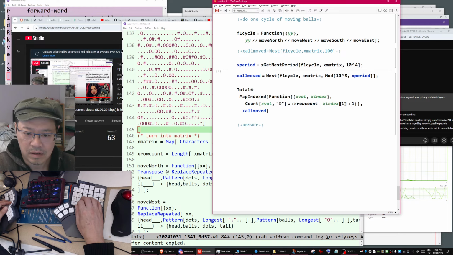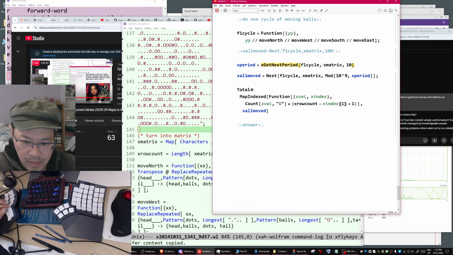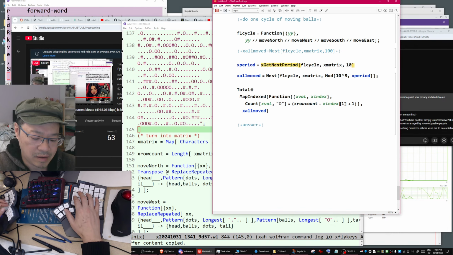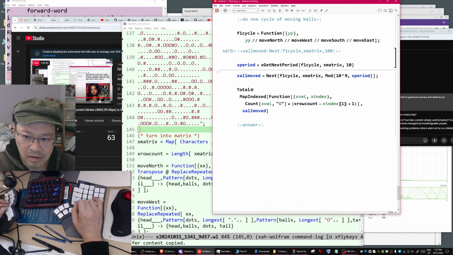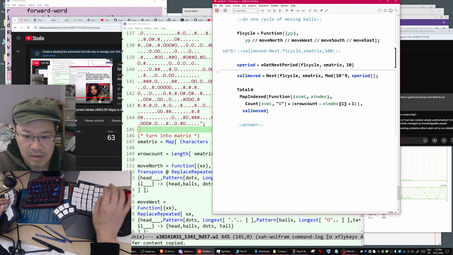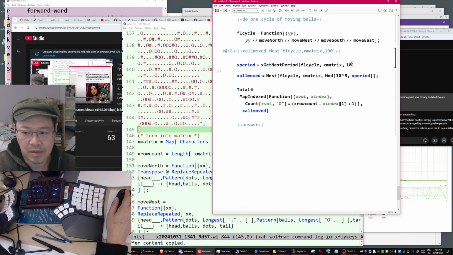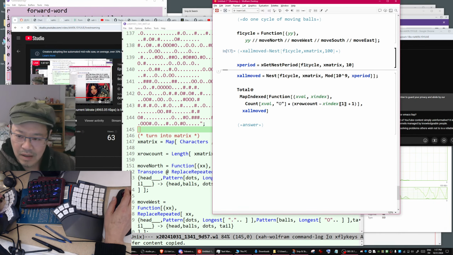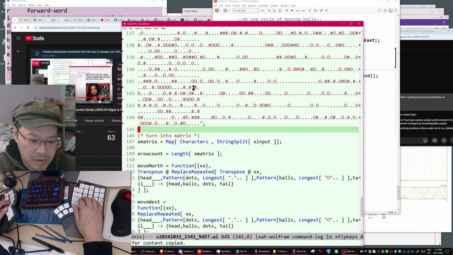Now split. Okay, now let's test period with a maximum of 10. That should return something. Come on, max of 10 times. Okay, that's not returning. That means something is wrong.